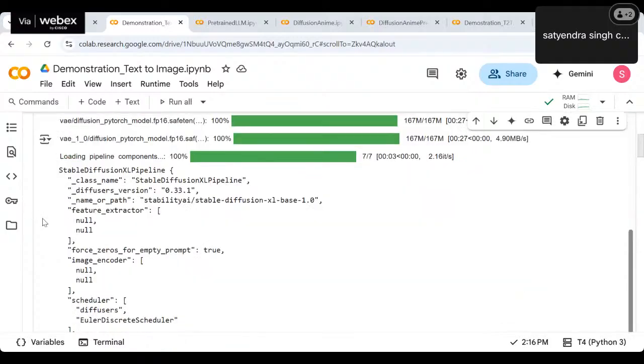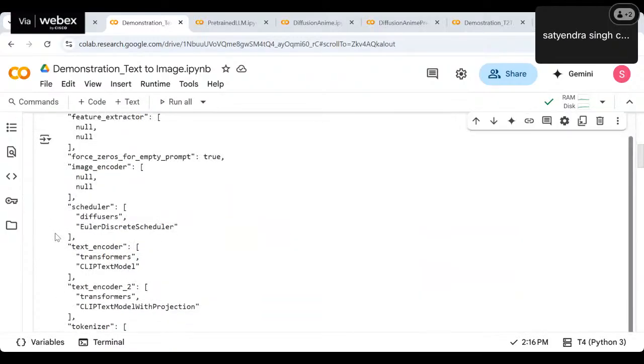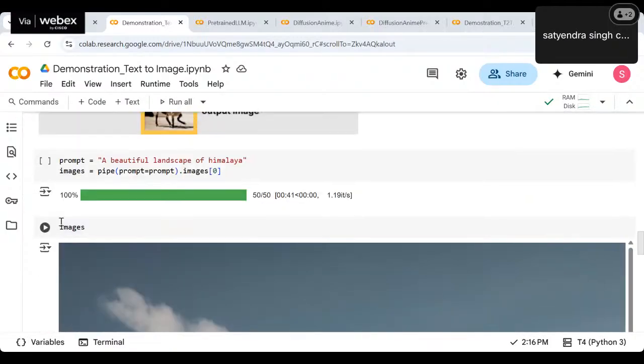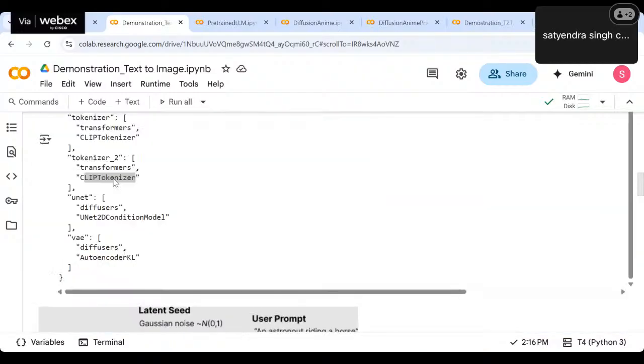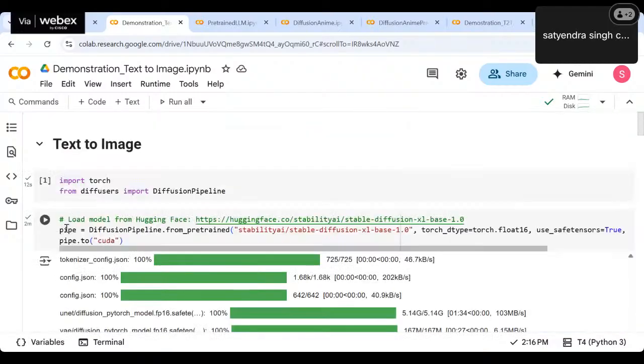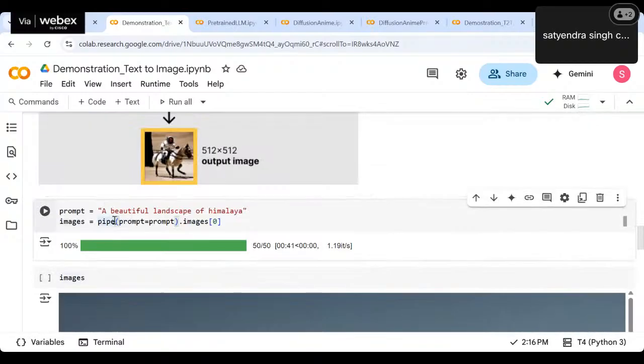You just load it, and once you have loaded it, you can just use the model to generate the image. For example, here the model is loaded into the pipe variable. Using that pipe variable, you just pass your prompt.